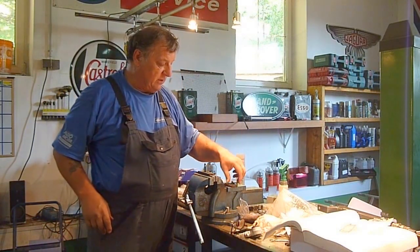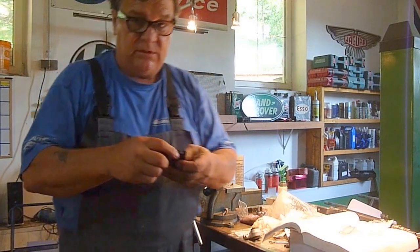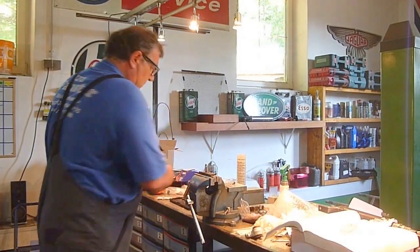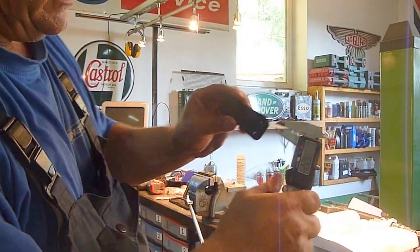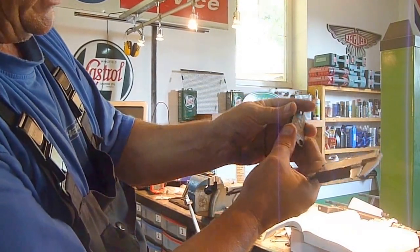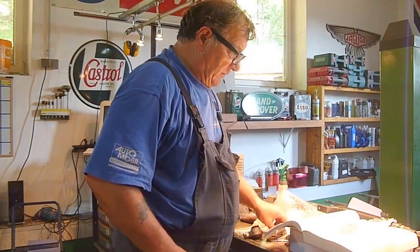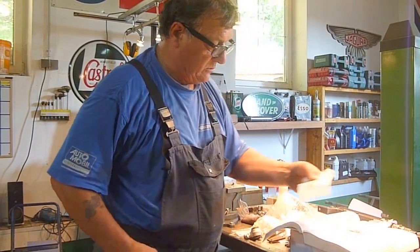The first thing is the shims. You can see the condition of these shims here — they're pretty rusty. If you're going to mic those or put a vernier gauge on them, the problem is the rust build-up in between them is going to give you a false thickness. So you're better off giving them a little light clink — don't go too far — and then you can check the actual width. For being rusty, you can use them again of course, but if they're bad you'll need to get some new shims.